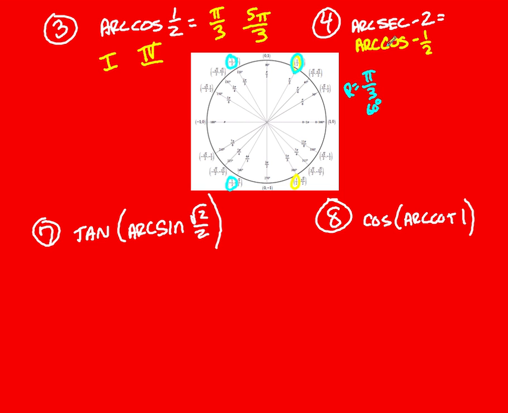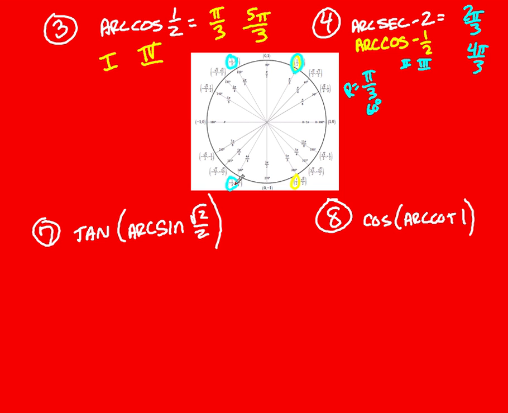What I'm looking at, though, is now cosine being negative. So quadrants 2 and 3, those are the quadrants cosine is negative in. So I need to know what pi over 3, or 60 degrees, is in each of those two quadrants. So in quadrant 2, pi over 3 going backwards would be right here at 2 pi over 3, which is what I had circled anyway, because I knew that was negative 1/2. If I go in quadrant 3, so going down an extra pi over 3, that'd be 4 pi over 3, again, which I had already circled because I already knew that had to be the case.